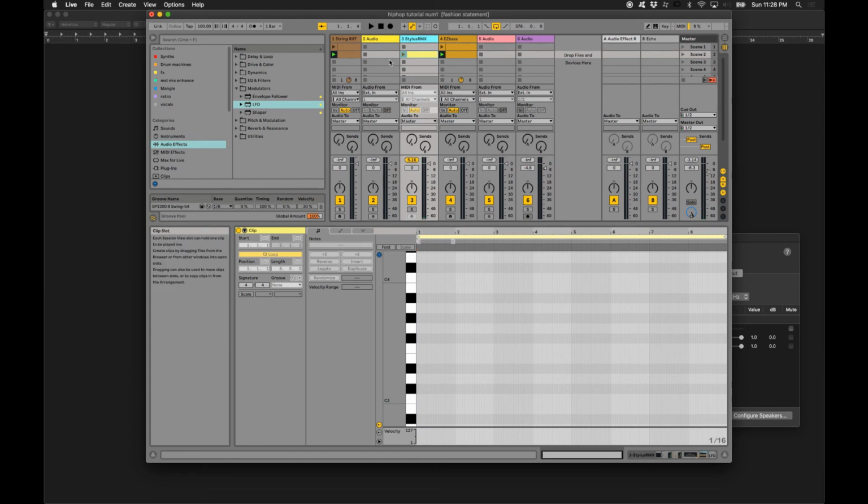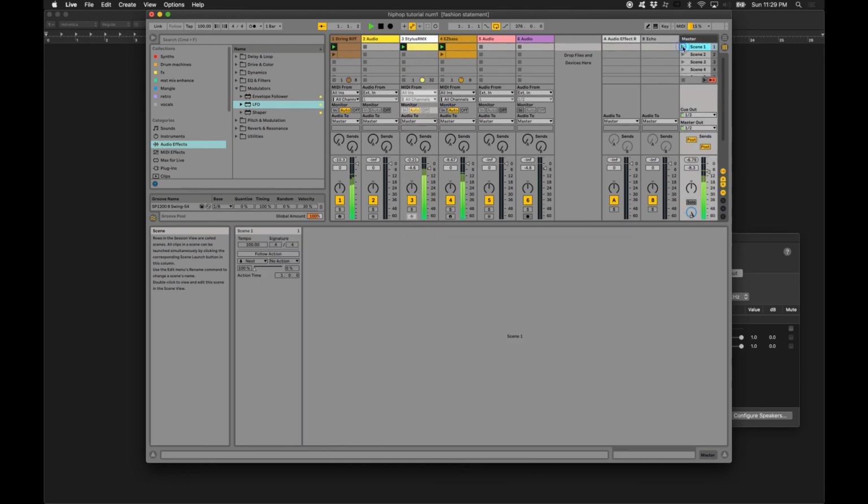Okay, let's see if that resolves the issue. I can see in the red here. I'm going to just turn this down a little bit. So there I have two different variations of the original track with a little bit of vintagizing and drums beefed up. There's the first version.